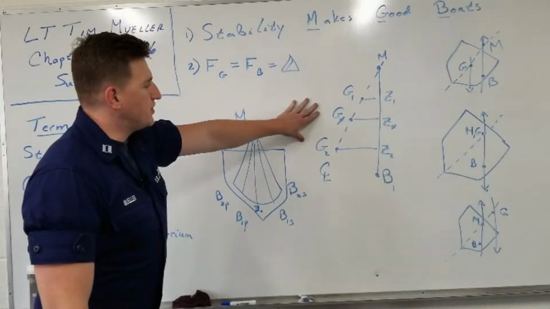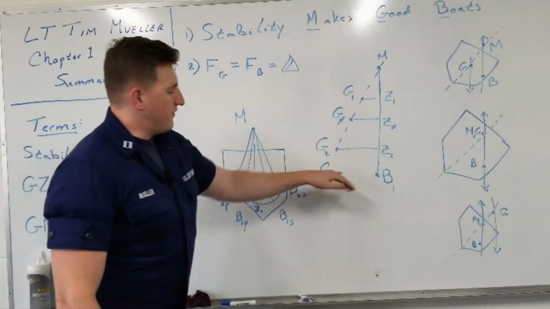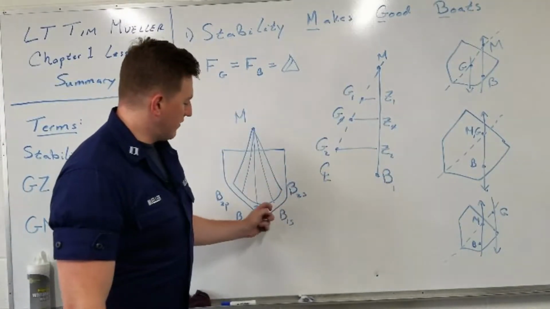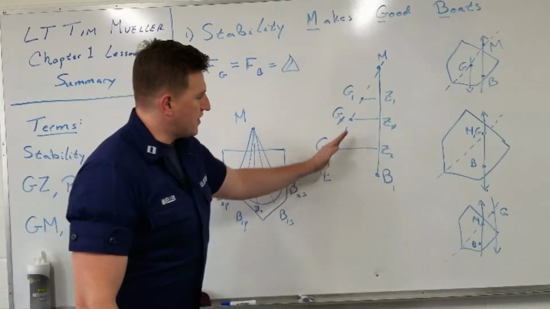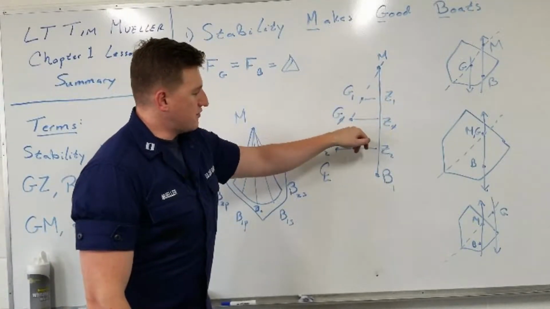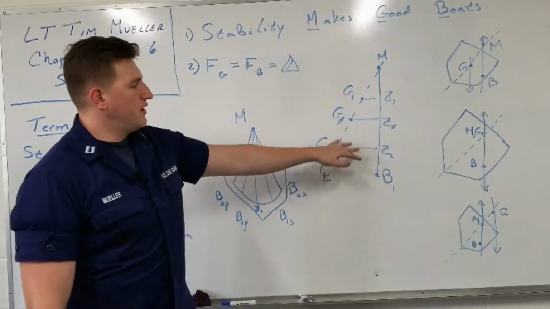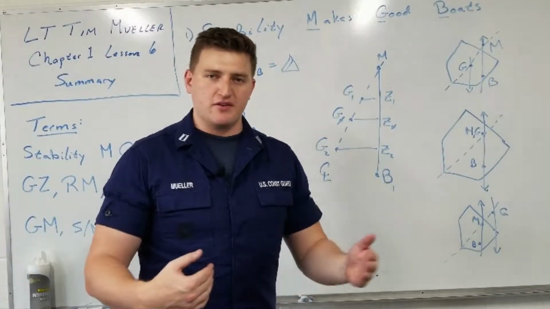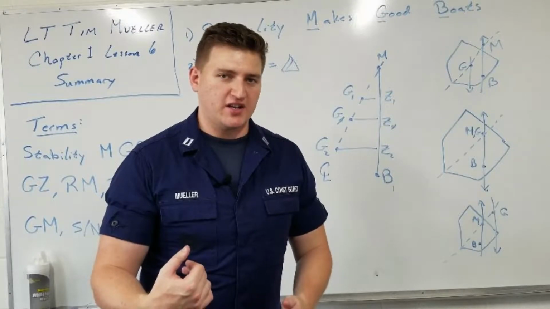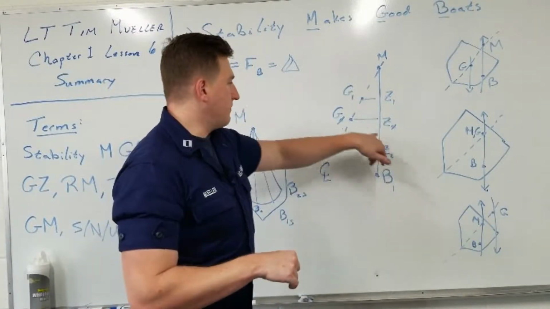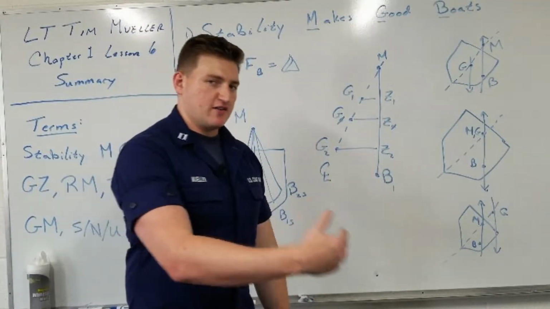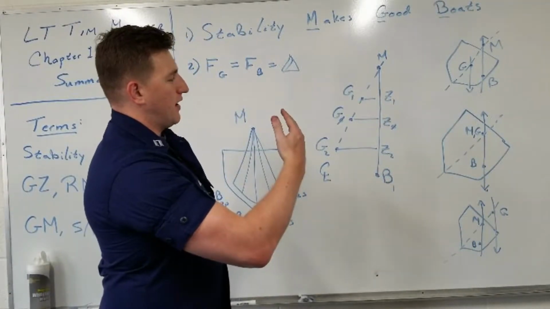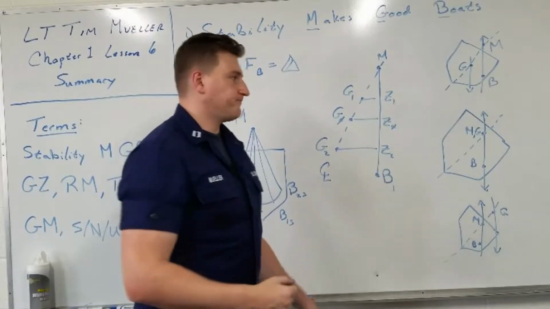Then we looked at the stability triangle. We have the center of buoyancy that originally is down here and it swings through that arc that we mentioned here to B1. Here's the center line of the ship. And as long as the center of gravity is along the center line of the ship, we can look at the stability triangle and look at how, if we change the center of gravity, our righting arm is going to change. If our displacement stays the same, then it's going to change directly our righting moment, which means we're either going to be righted quicker or slower.